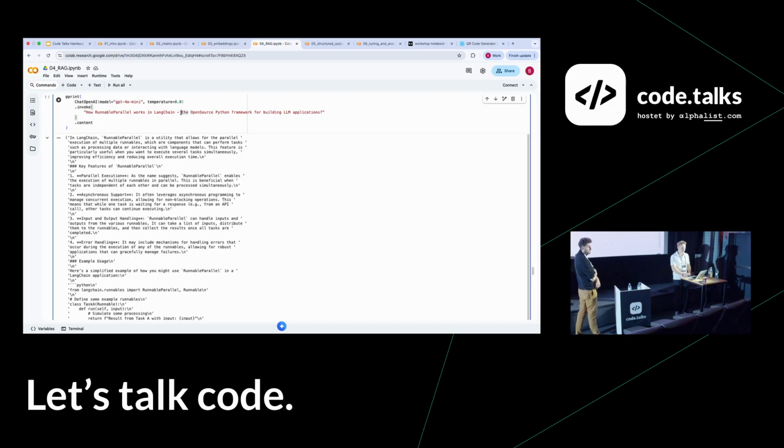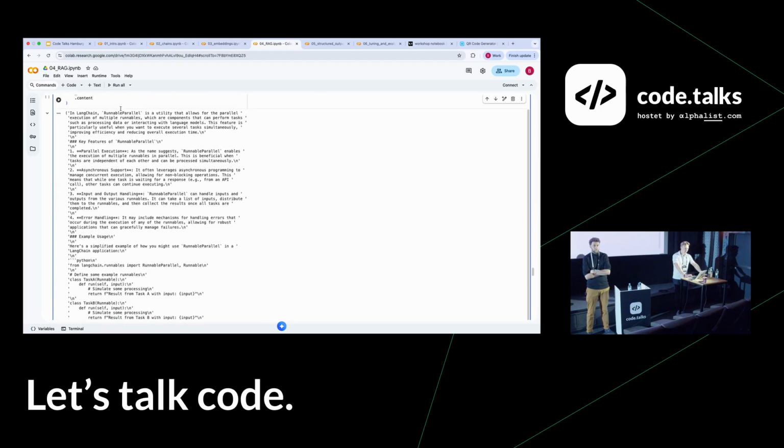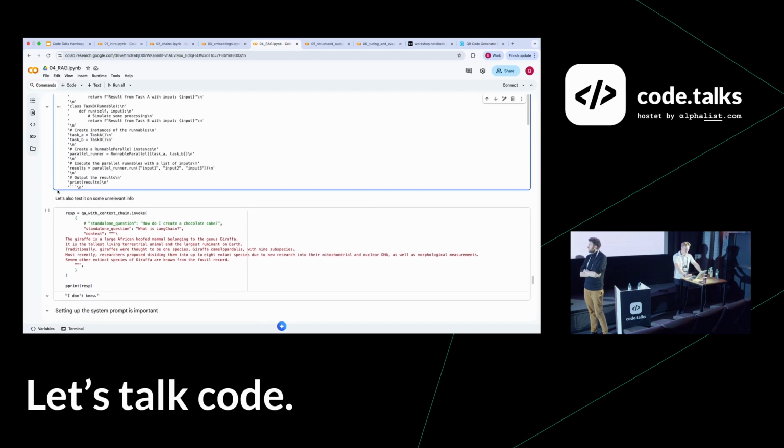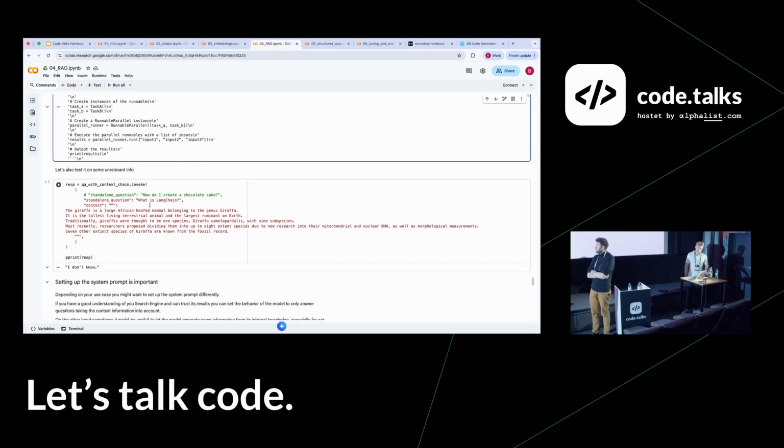So it's also important to design the questions in a way that you don't leak any information, you don't give any, let's say, hints to the model how to best answer it, but you are really testing the application itself. And then here we can also see the power of system prompt, because if you run the very same question with a context of first paragraph about giraffe taken from Wikipedia, the answer is I don't know.